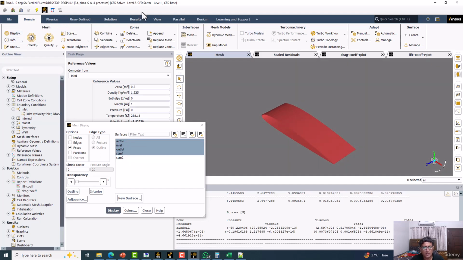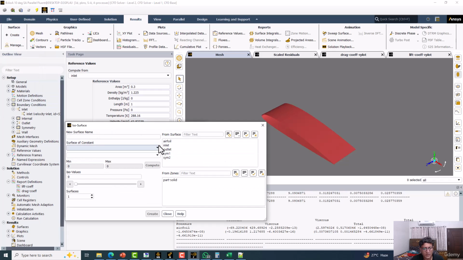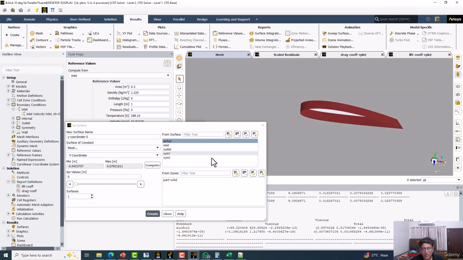From Results, Create, choose isosurface, and create the iso clip. Click on the z coordinate, whose value is from 0 to 0.3. Let's put the middle value 0.15 and click on create.